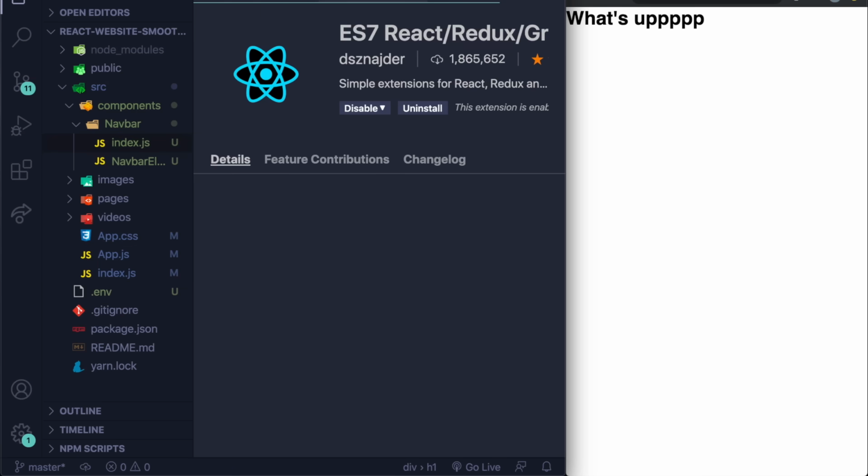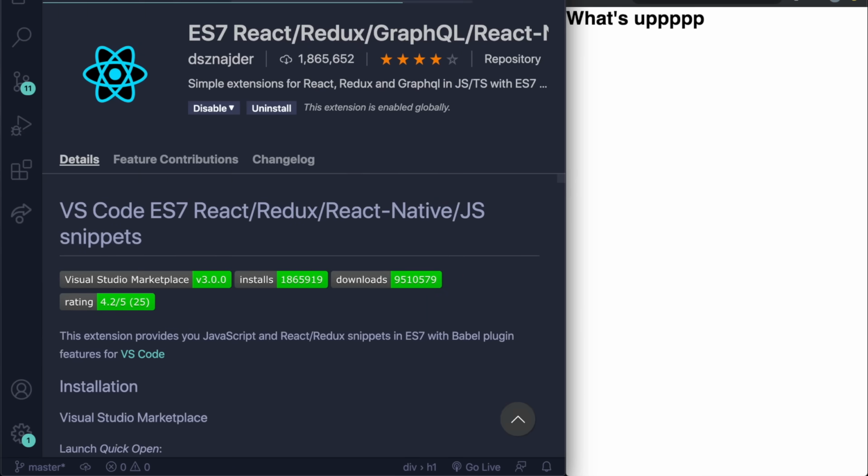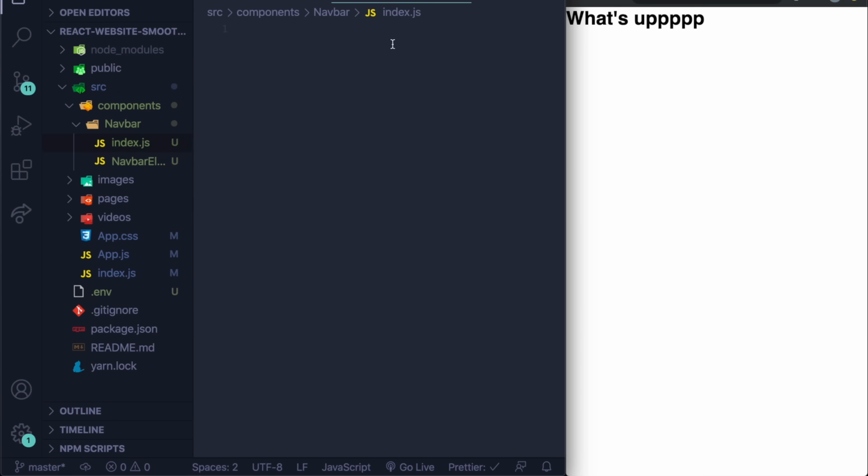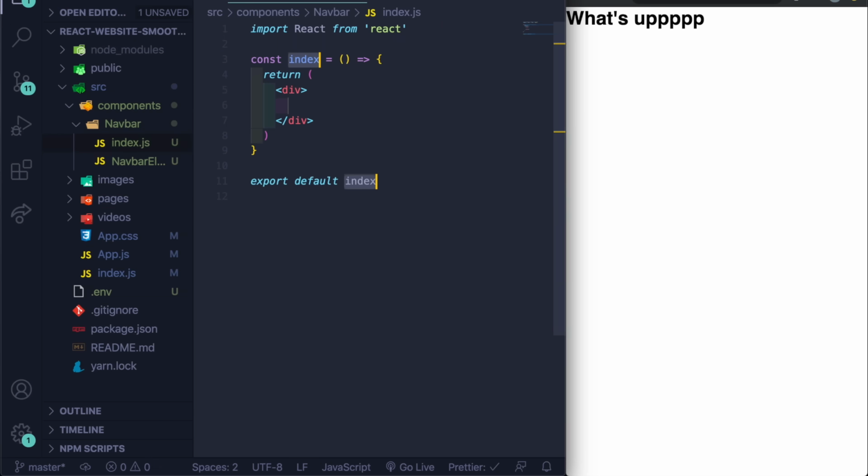Now, let me try to get rid of this. Close this out, one second. In order for me to close this in and out, that's Command B on my keyboard. So I'm gonna leave it up right now so you guys can see. But pretty much here I am in the index.js of the navbar. I'm gonna do rafce, press enter, and boom, you see that it made the import and arrow function. And all I need to do now is just start typing navbar, and let's just put nav for now, save, and nothing is popping up because we haven't actually added it anywhere.